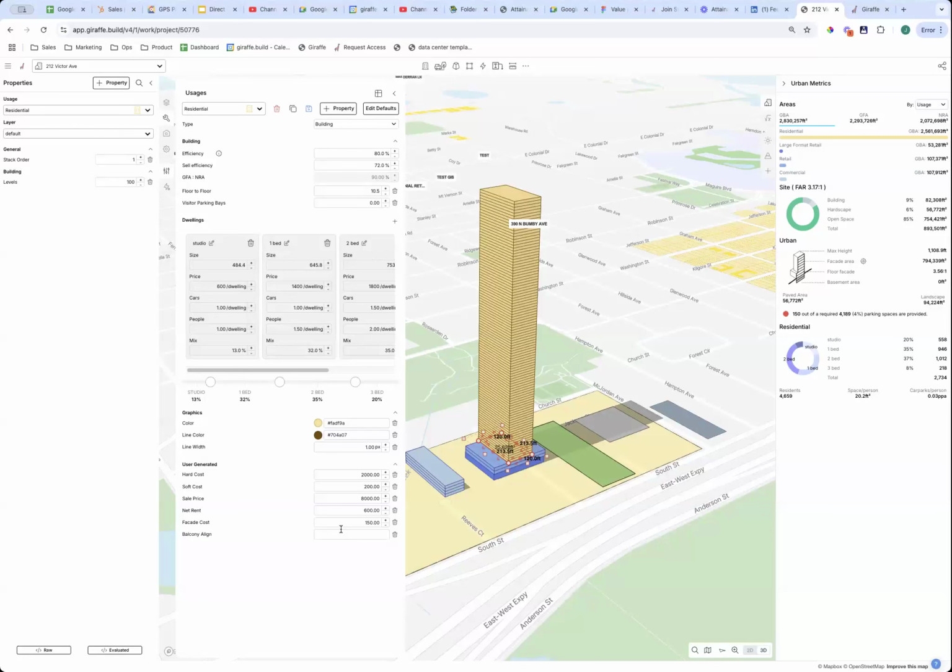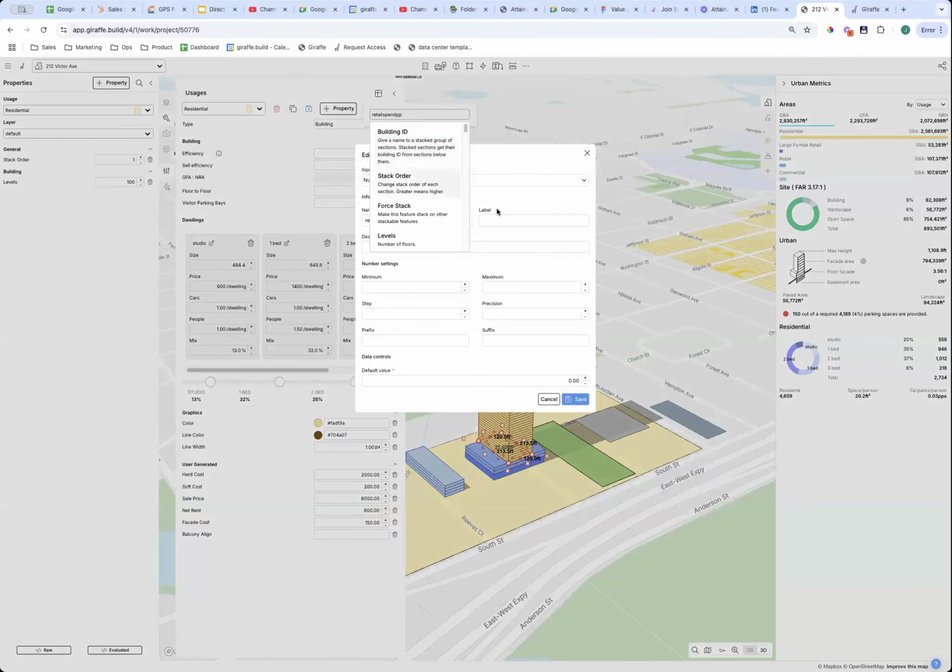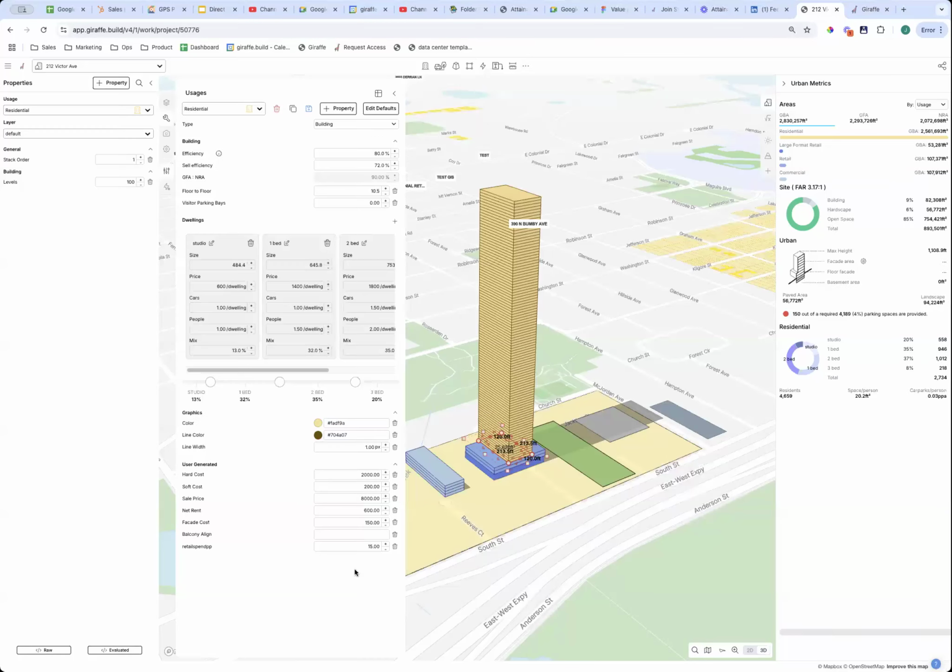We can also add our own parameters if for whatever reason we had something we wanted to measure, like we're making a business case to the city. Maybe I will add a retail spend per person metric. And I want to calculate this at the use level. I'll say for every person we add here, let's add a $15 a day retail spend calculation. I just added a property called retail spend per person as $15. So for you guys, you can just follow along with this little guy here. But I want to show you the purpose of this. It's now an assumption that's stored against the use residential.